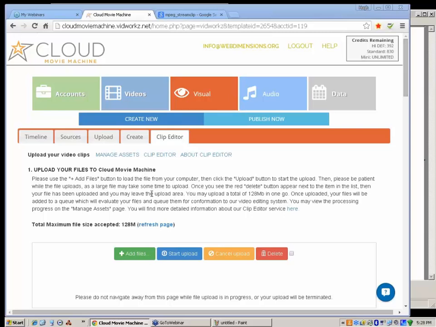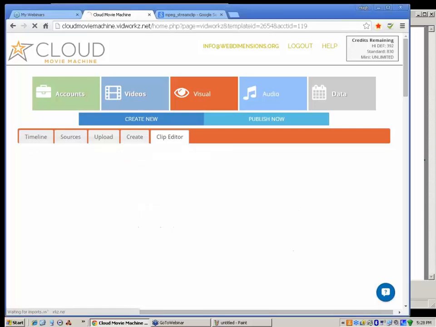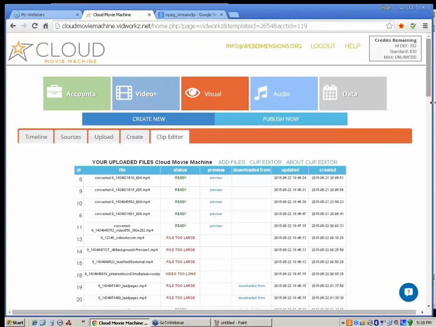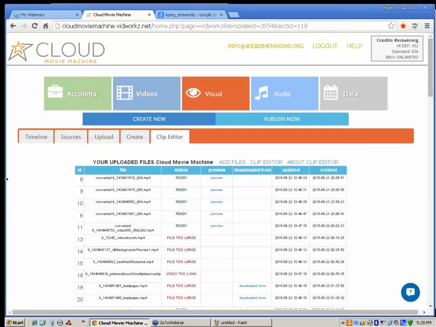Well, you can see the file size will be gradually raised to make sure that we can all participate in this and have a good time. So once you do have your video clips uploaded, then you're going to see them listed out here in this section. So what happens is your file gets uploaded to us and basically put into a queue, and our process goes through your file and makes sure it's going to fit in the limitations that we put. And if it doesn't, it's going to go ahead and convert it to a file that's going to work with our system.